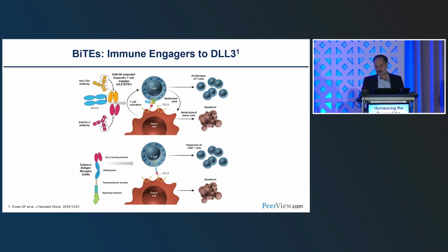The tumor antigen that's chosen in this case is DLL3, which is highly overexpressed in most small cell lung cancers. And the good thing about it is that, at least based on what we know now, there's either no expression or very little expression on normal tissue. So this basically generates what we used to call an immunological synapse to bring the immune system in close proximity to the T cell. The original formulation of these drugs had very, very short half-life because, again, it's a very small structure, but these half-life extended structures that now we have, they look more like antibodies that have a little bit better circulatory time, and therefore you don't have to administer them on a continuous infusion.